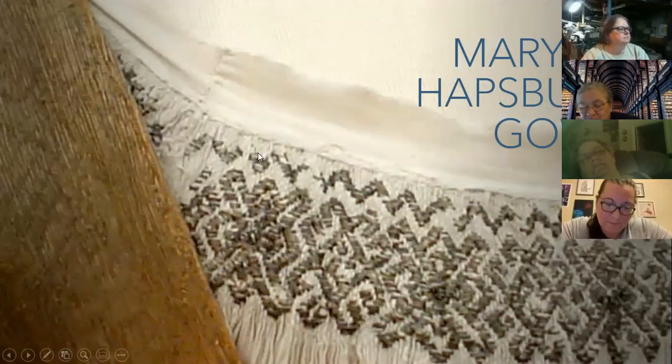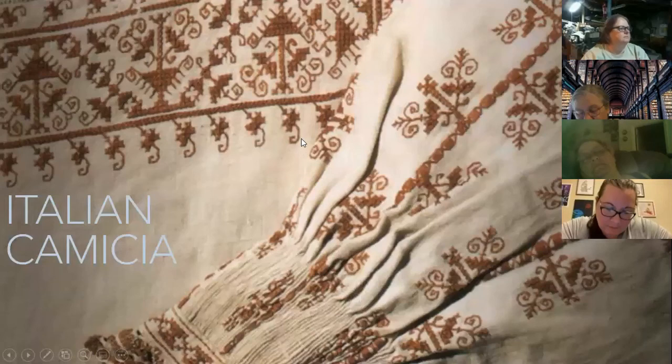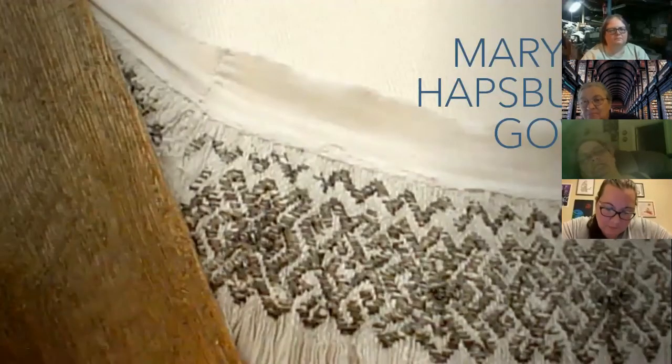But what you could do is put the pleats in without hemming it and then do it kind of like you would do a bias tape. So you would sew the band on like this, so that your seam allowance is on the inside, and then you can turn that band under, and depending on how big you make that band, you can use it to secure the pleats. You almost do it like you would use a bias tape or a facing to do the hem. Does that make sense?